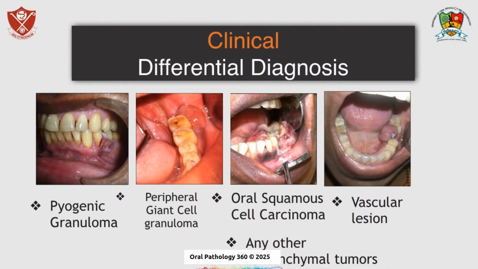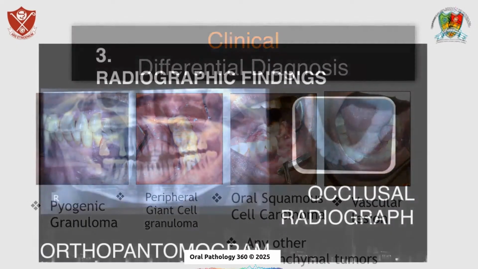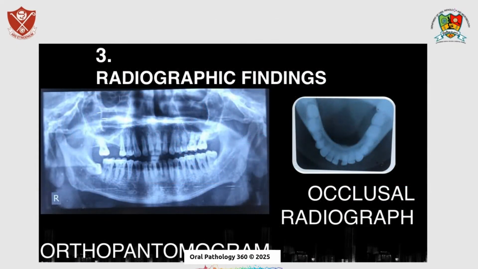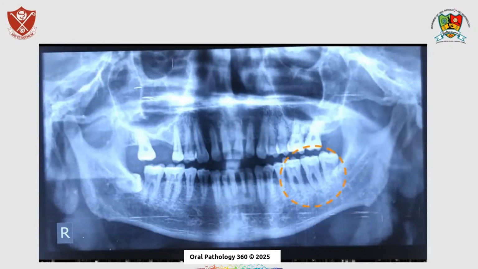The patient was advised radiographic investigations. The occlusal view showed a well-defined shadow on the lingual aspect of the left posterior region, which is suggestive of a soft tissue growth in that area. The panoramic radiograph showed horizontal bone loss in association with the permanent mandibular left second molar. With this, the patient was advised an incisional biopsy.